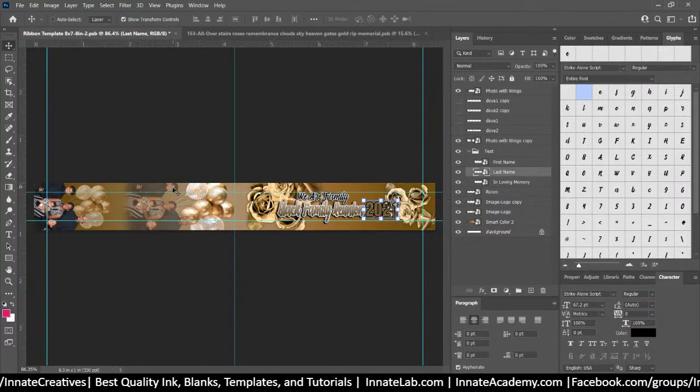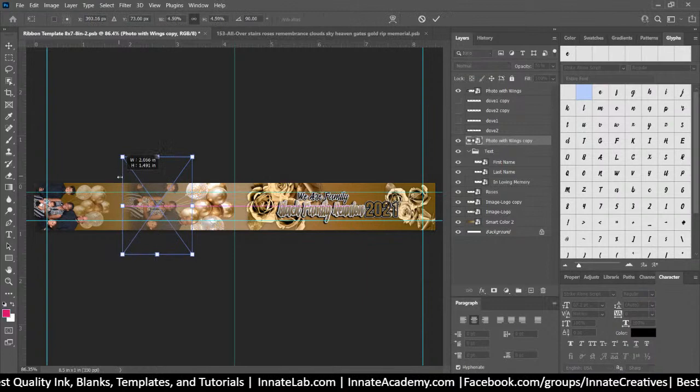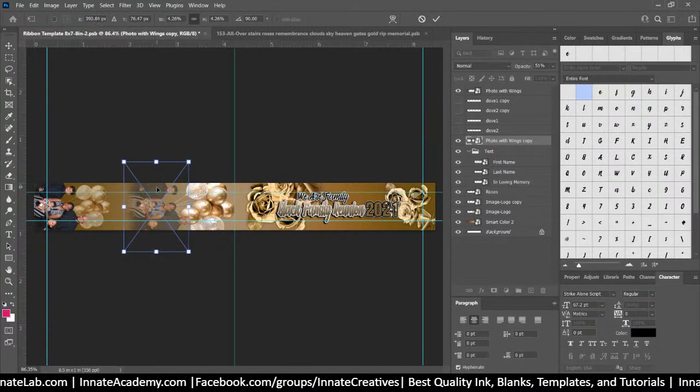Anybody's faces, like for instance, I probably take this photo down just a little bit again because it won't cut off much, but I just don't want a chance that it will cut off something really important. There we go.